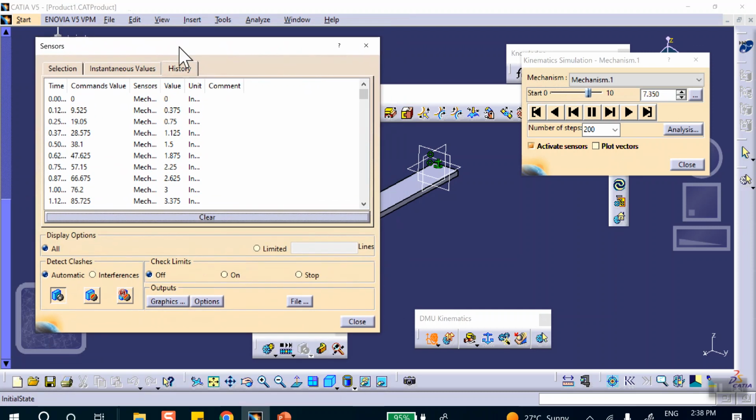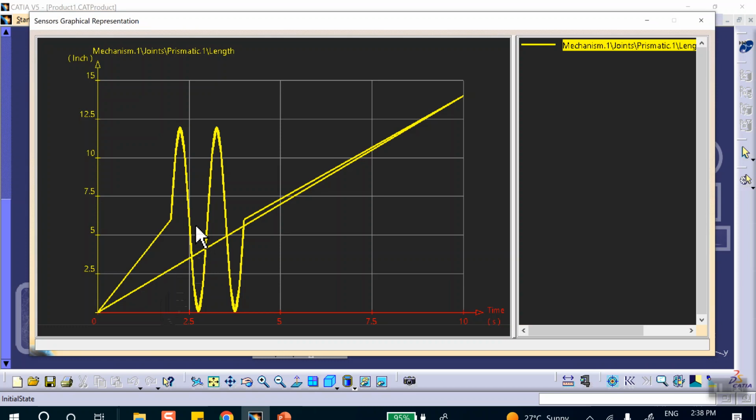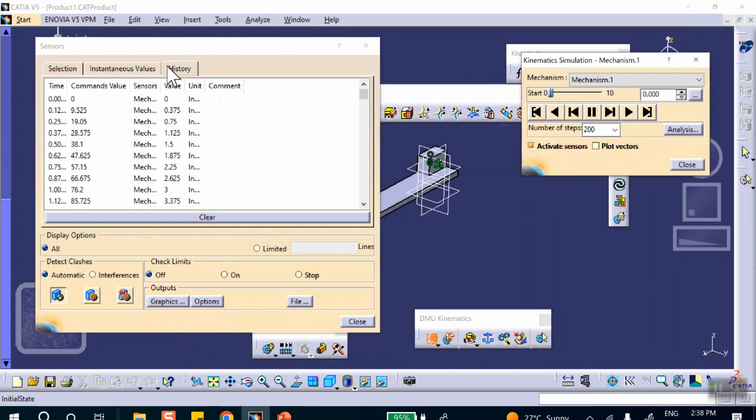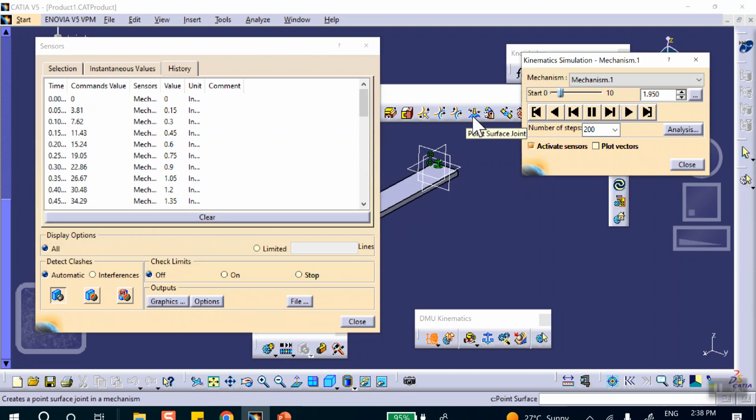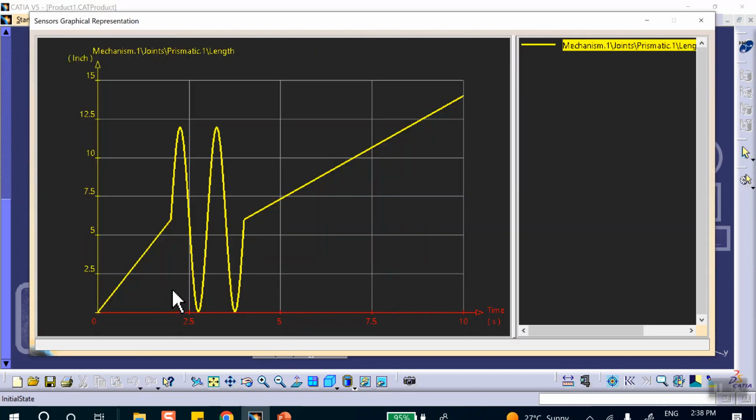Okay, we're going to play it in just a second. When it finishes, it's going to be very nice and smooth. I think I didn't clear the history. So let me go back here one more time. Rewind, clear the history, play, and graph. There. It's smoother than what I originally had.